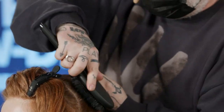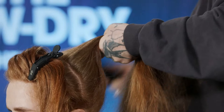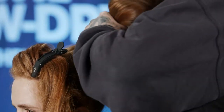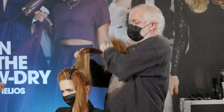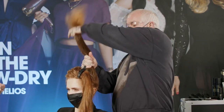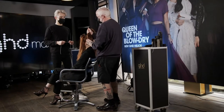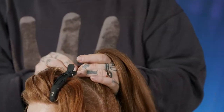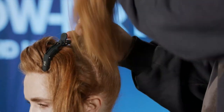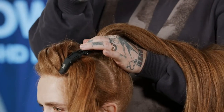And again, Grant is helping me as I would in the salon if I was on a shoot, backstage at a show. Grant's going to be tying the pony for me with 3mm round elastic, because that gets that really nice firm hold, so that you can get a really great effect. So I'm brushing the hair up with my dressing brush. I'm then using the warmth in my fingers just to mold the hair into place. And then I'm going to guide Grant through the tie. I'm holding that between my thumb and my forefinger, and that gives me a really strong hold.